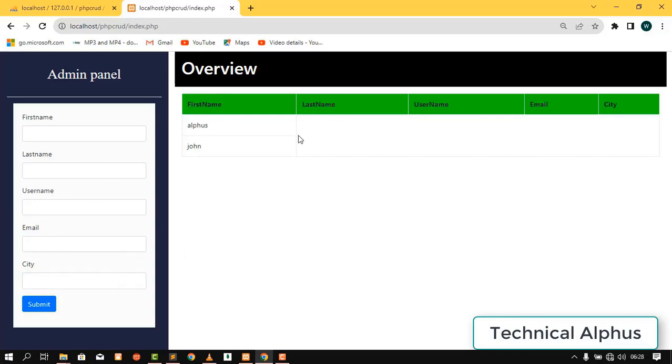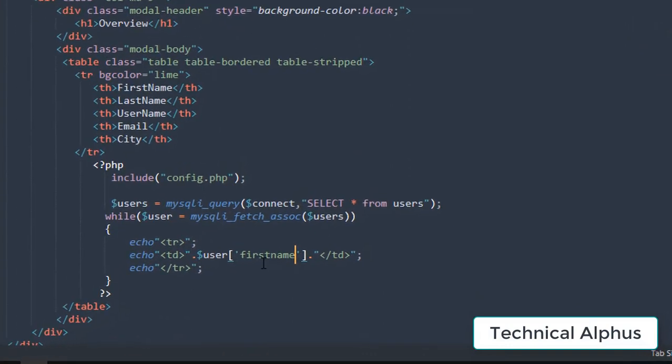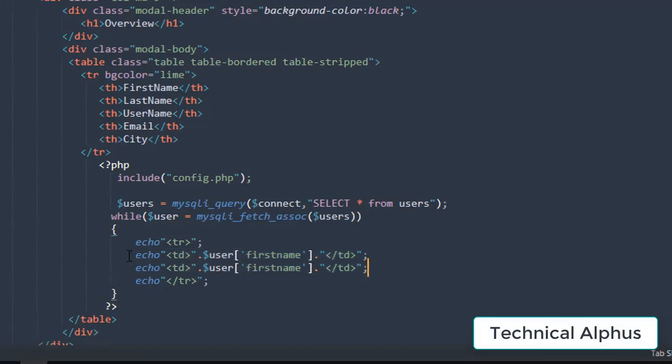So let's call even for other details that are there for these people. Let's come back to the code. So far we are calling the first name. Now let's call for the remaining data. So here, let's call for the last name too.